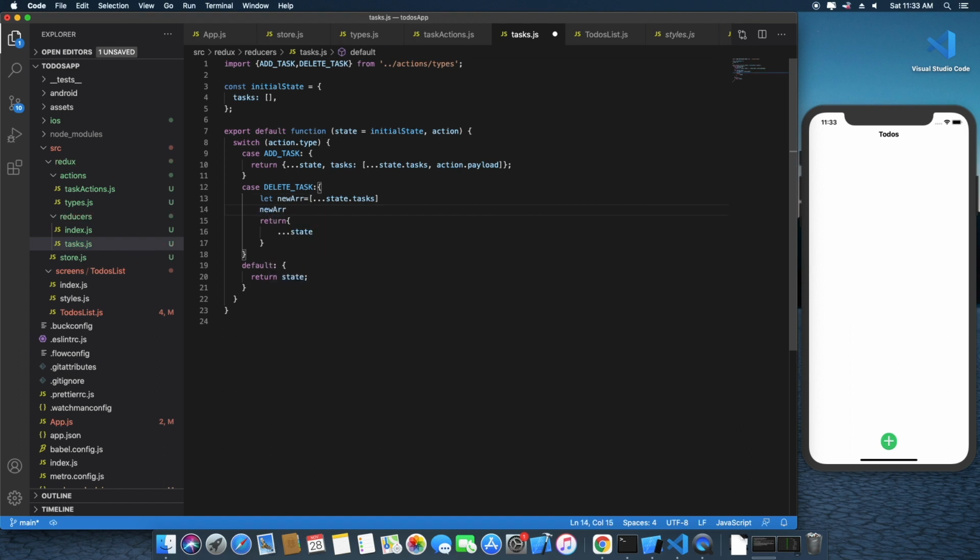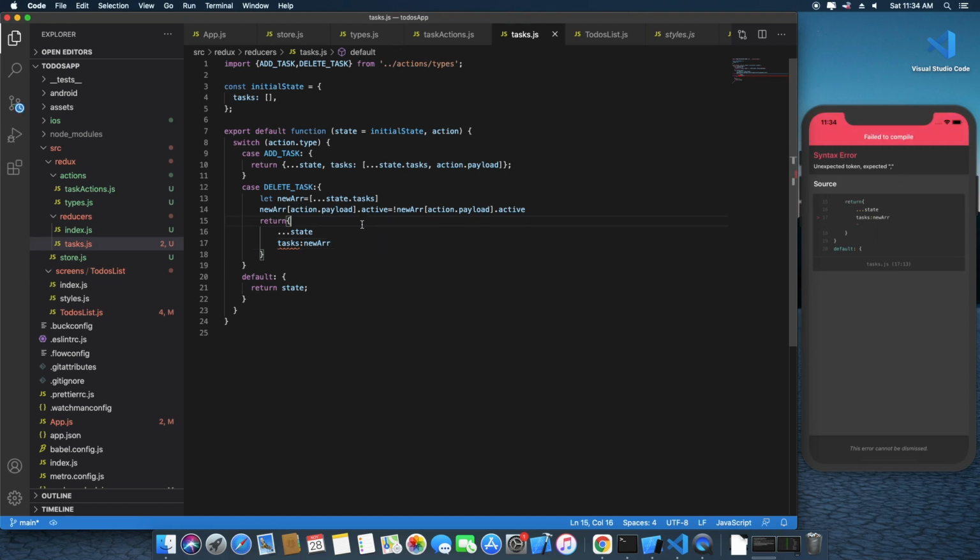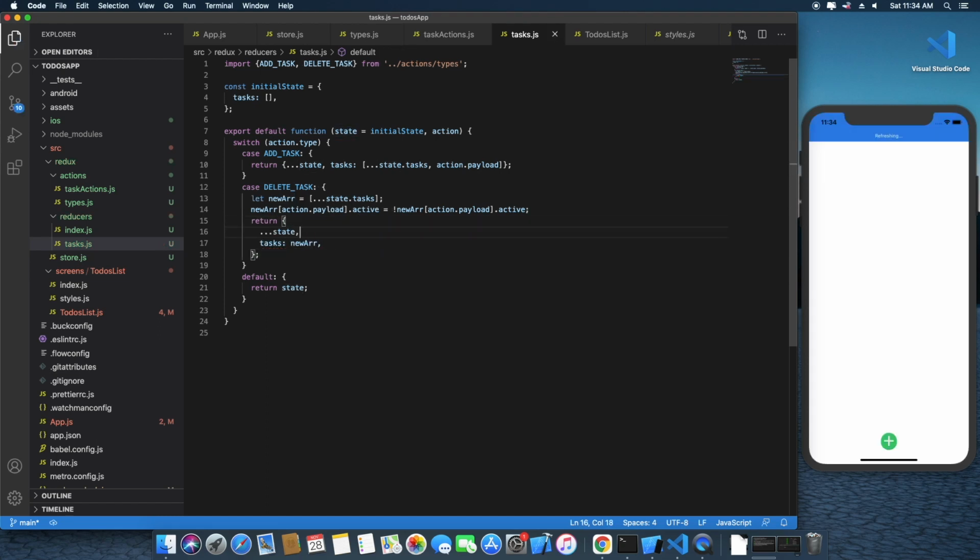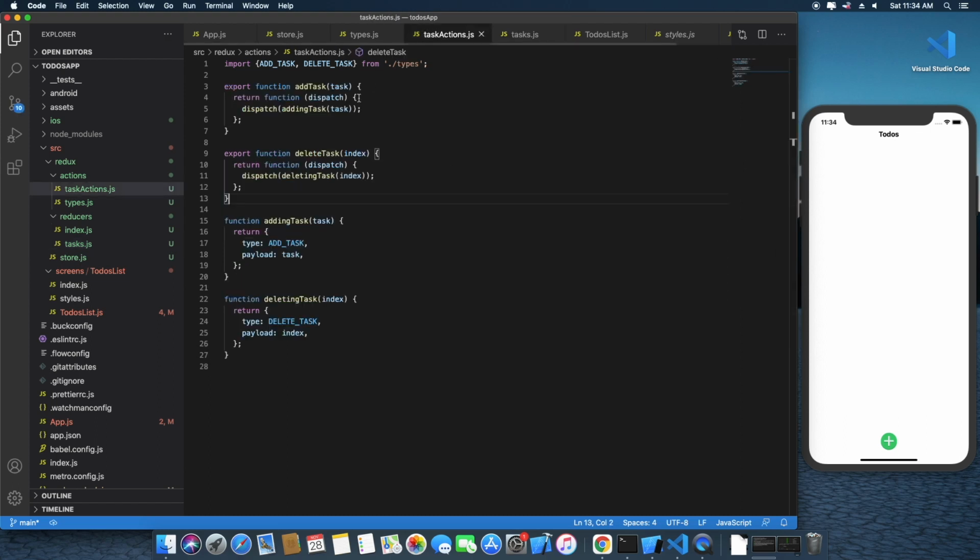Inside the task we have title, id and active. We switch the active flag to its opposite. So new array action.payload.active to its opposite. If it is true, we will make it false, and set the new state inside tasks.